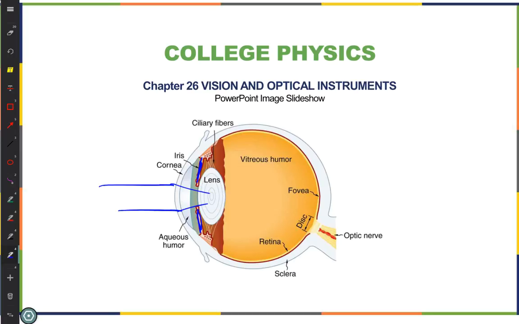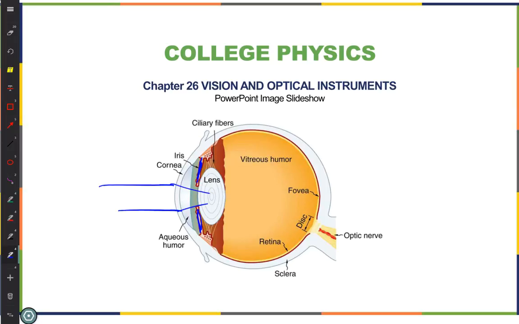So we have the iris. It opens and closes to adjust the amount of light. That iris is what gives us our eye colors. It's just pigmentation giving it color. Then we have the lens. And naively, you would always think, well, the cornea must be the important lens in the eyeball. It's the secondary lens that gives us what we call accommodation. It allows us to change the focus so we can focus on things that are near or things that are far. So that's the point of the second lens.